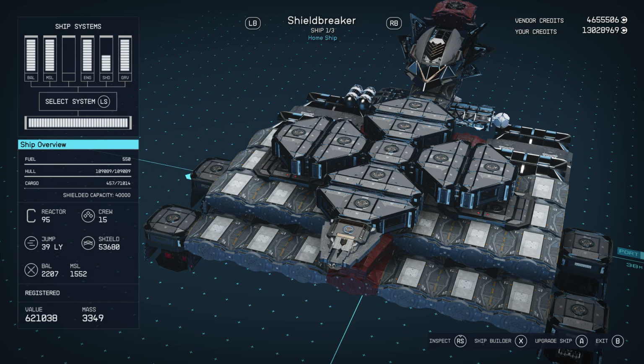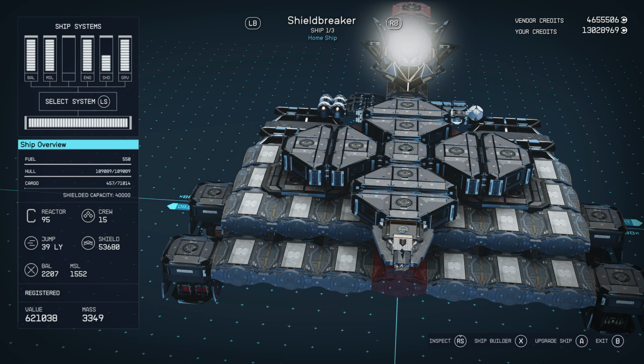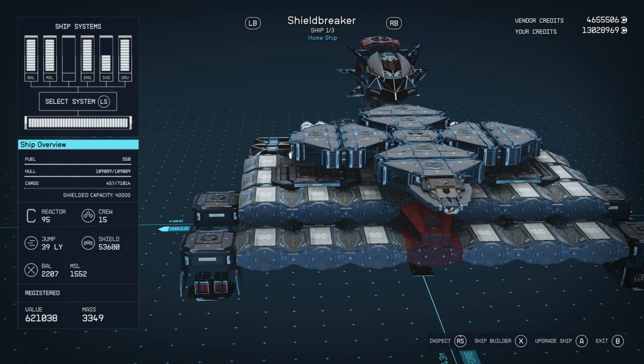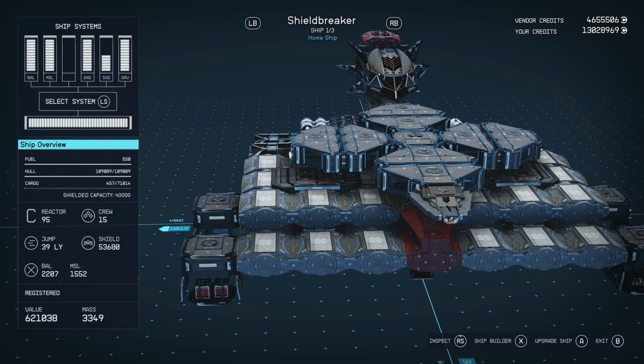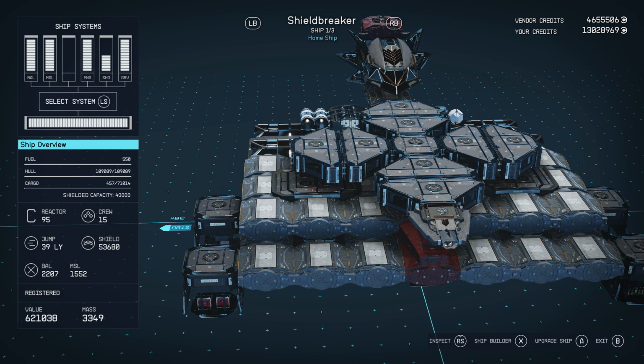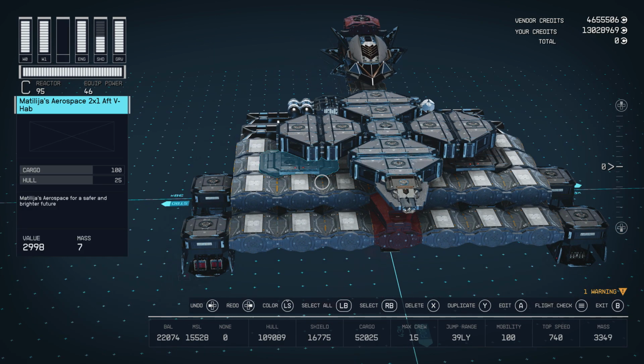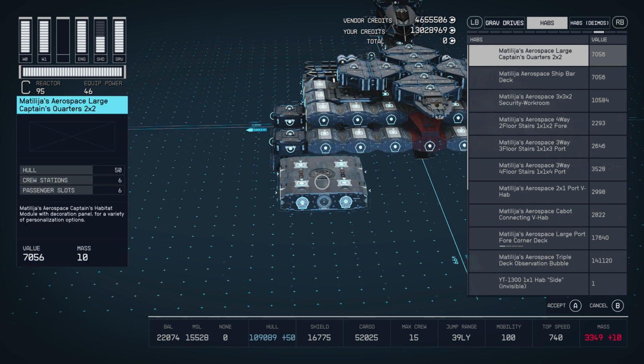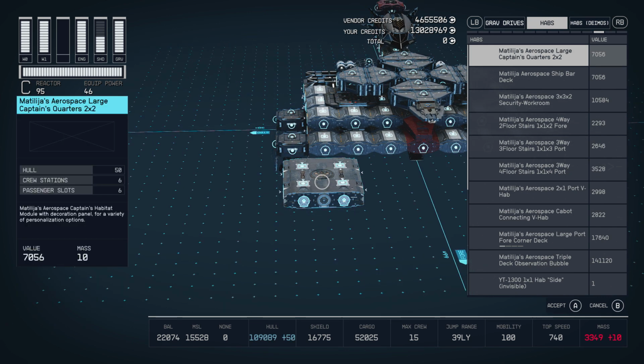Alright, well, first of all, last time we introduced the new VHABs and the nose cannon and the new logo and all of the extra additions for the cargo bays. But this time it's something new. There is a new VHAB available. We'll just go straight there.